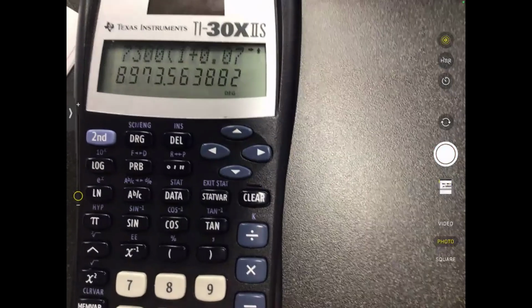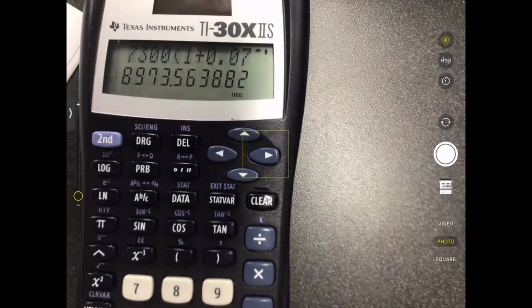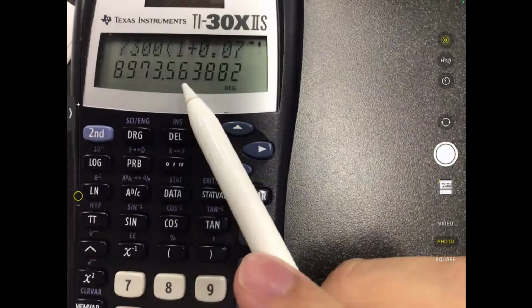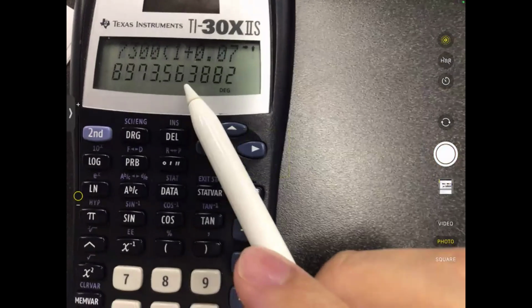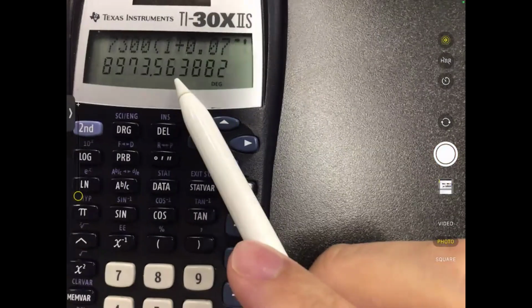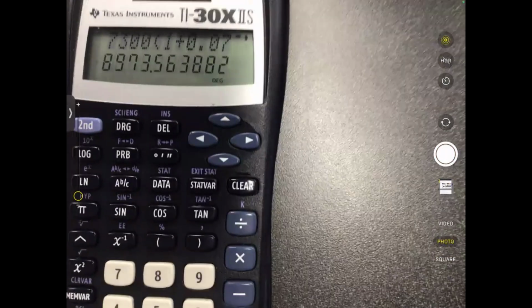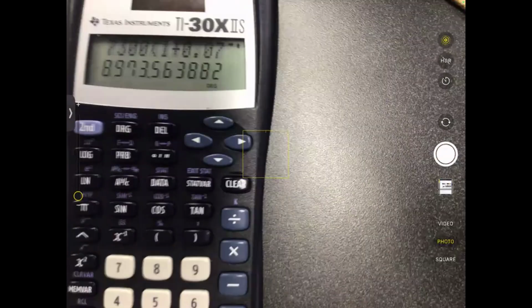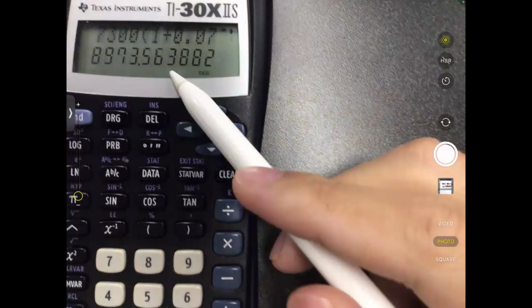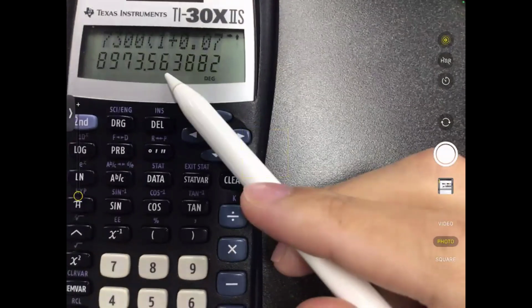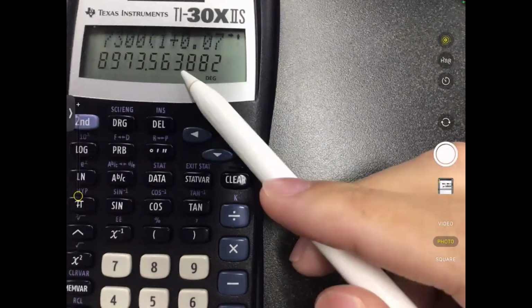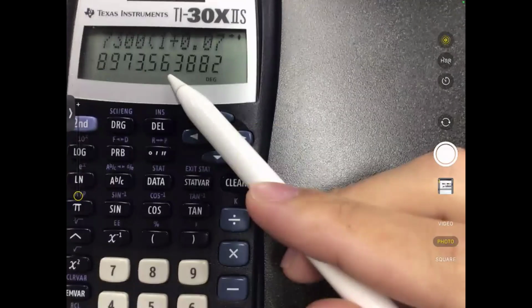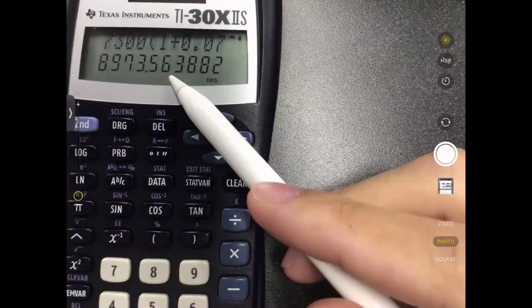Okay, so this is the correct value. And for all money problems, unless otherwise specified, we'll round to the nearest cent. Although you guys may have heard recently that they stopped printing pennies. So if you pay in cash, they'll start rounding to the nearest 5 cents instead of the nearest cent. But we know with electronic payments with a credit card, they'll still go to the nearest cent. But yeah, we'll just round to the second decimal place. So after the 6, the next number is 0 through 4, so we keep it at 6. Okay, so 8,973.56.